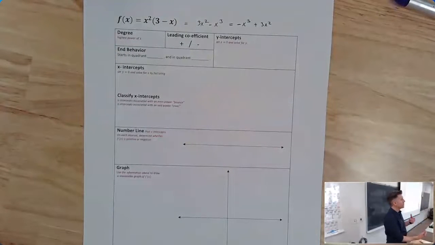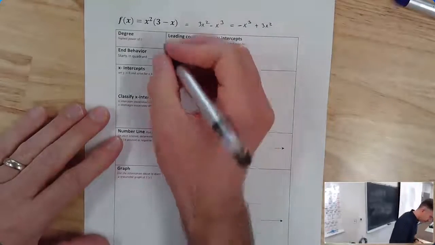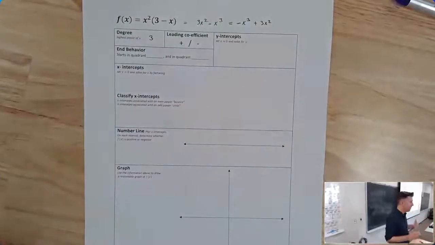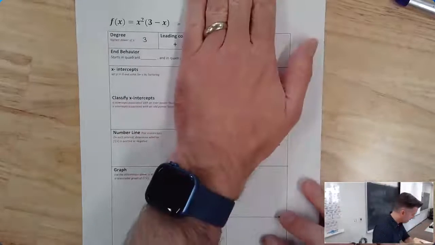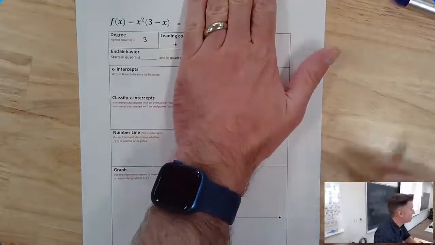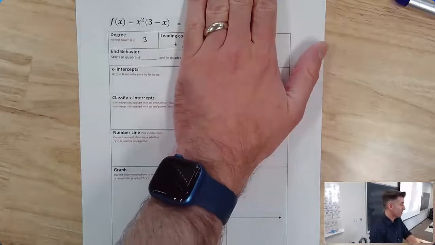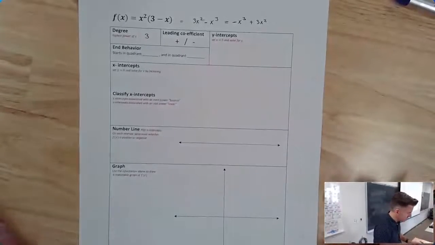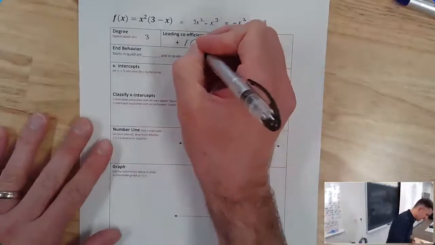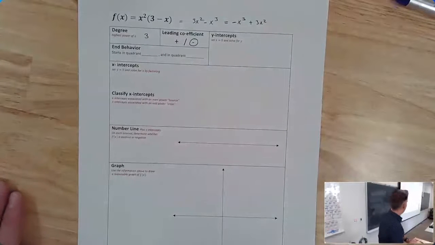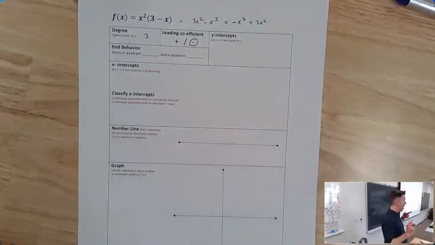In some way, shape, or form, we should make note of all these things or think about them. The degree is 3, the highest power of x I got. Again, if you don't multiply it out, the degree is still 3. So you have to think about, if you're not going to multiply it out, what the highest power would be if you did multiply it out. The leading coefficient is negative. By those 2 pieces of information, we know it's odd, so we're doing the opposite thing, and we know it's a negative leading coefficient. We're starting high, we're ending low. We're starting in Q2?